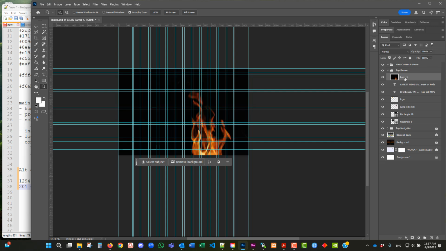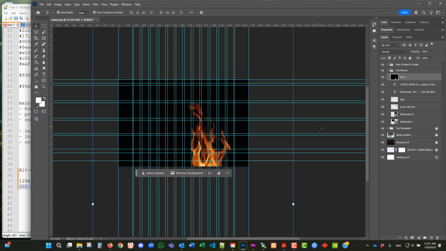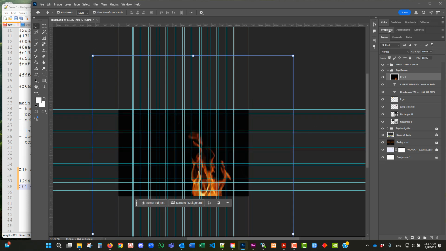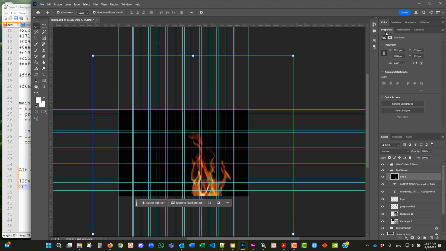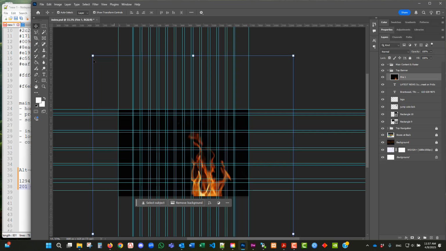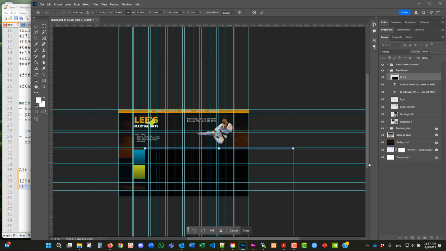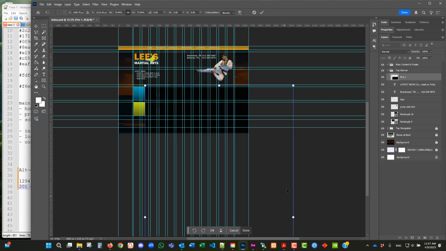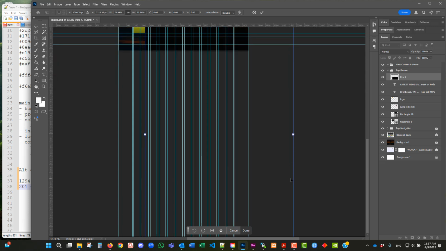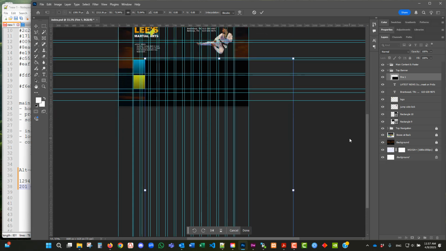I'm just going to rename this layer 1 to fire 1. And I'm going to use the move tool to select the fire. Since the property is locked, the aspect ratio is locked, I should be able to just resize it like this. It's kind of really cool. So I'm just going to resize.